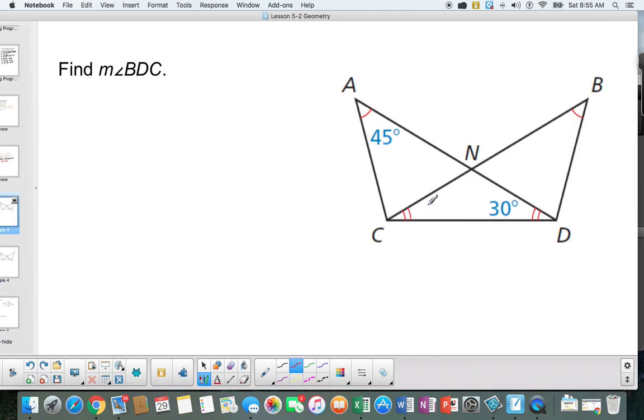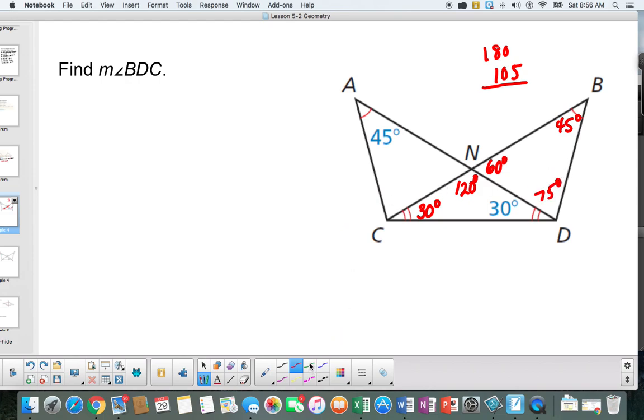First, what you could do for yourself is just write down the measures of as many angles as you can. So this is 30 degrees because of the tick marks. This is 45 degrees because of the tick marks. These two angles add up to 60, so that means this is 120. And if this is 120, this angle is 60 degrees. And if I can find this angle, that might be helpful. That is 105. And if I subtract from 180, this angle is 75.